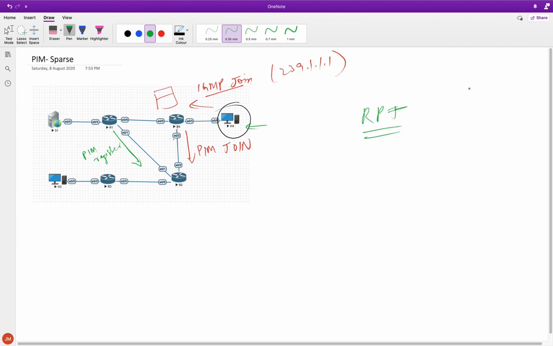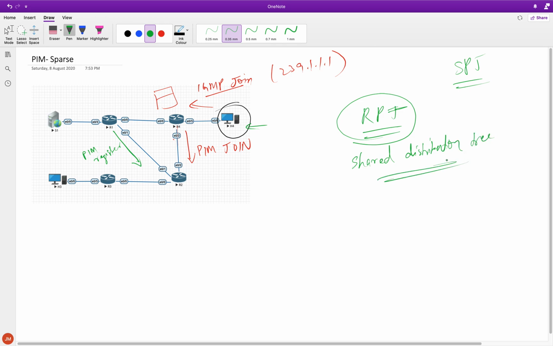In the previous video, we talked about SPT, didn't we? Shortest path tree. But this time, in a sparse mode scenario, what we create is a root path tree. It's also called a shared distribution tree. Very similar to what we had in the previous one.